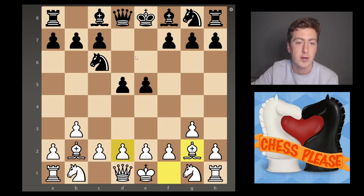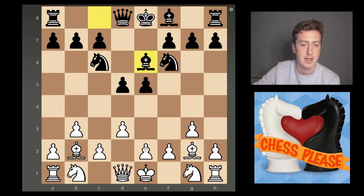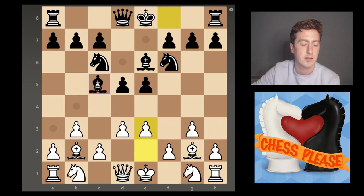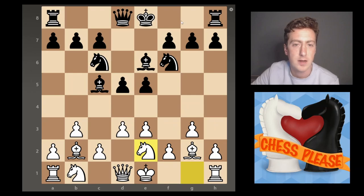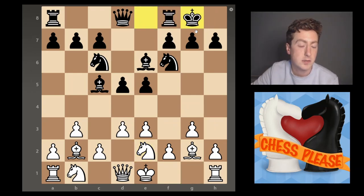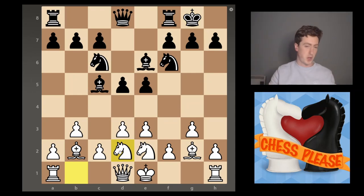After that, you can play either of your central pawns out. So d3. Let's do another move for black here, and e3, and let's say they do something like this, for example, and we'll just complete our lovely, lovely little hippo here. Now, as you see, one of the drawbacks of the hippo is that you give your opponent plenty of time to develop as well. It's not really a fast opening, and it's not supposed to be.